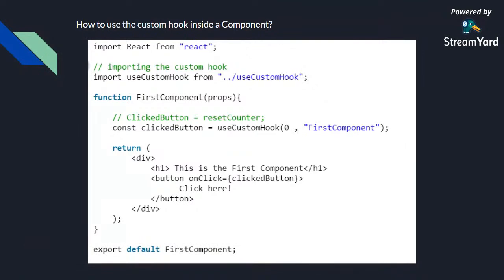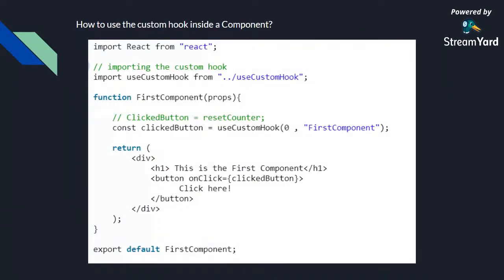As you can see, we have separated the code into two sections, and this useCustomHook. Custom hooks are only useful to us if we use them wisely, and by that I mean the functionality in a custom hook should be something we can use throughout the application. If we create a custom hook for something that we use throughout the application, this will dramatically reduce the lines of code and increase the reusability of your code very much. So this is how you create and use a custom hook inside a component.